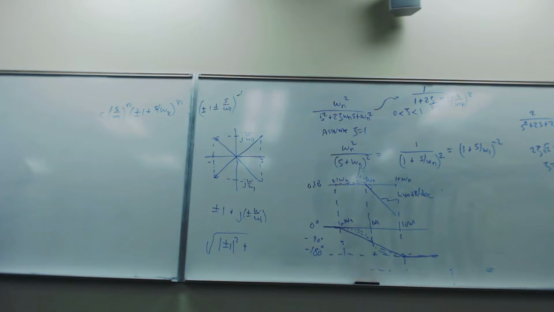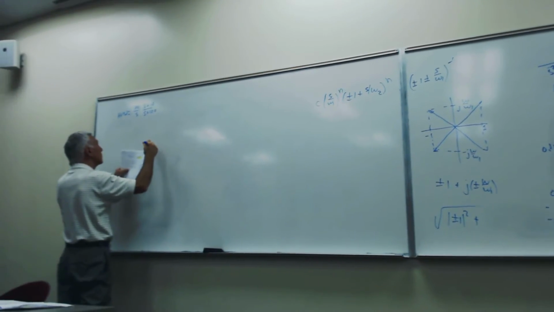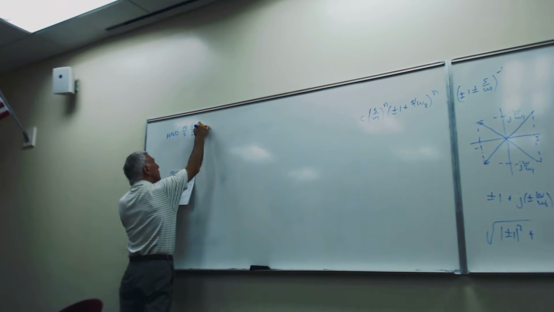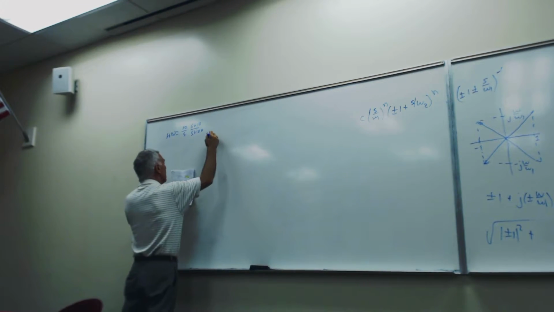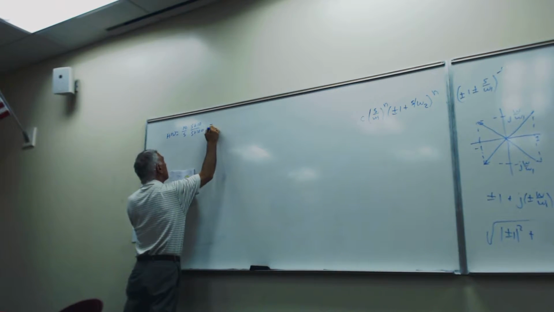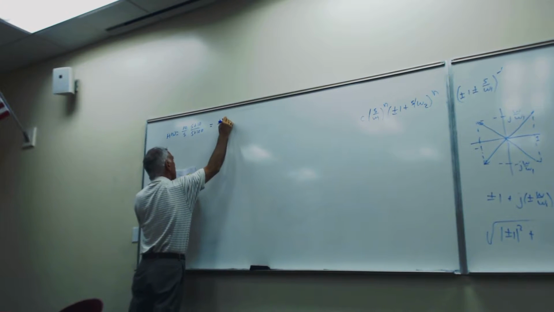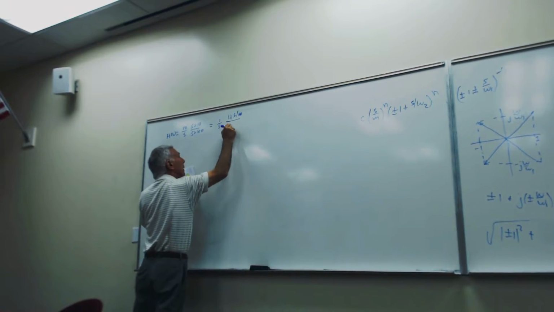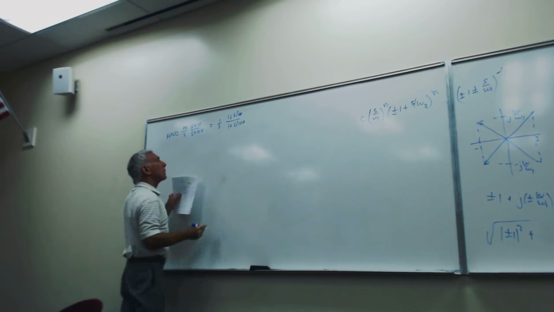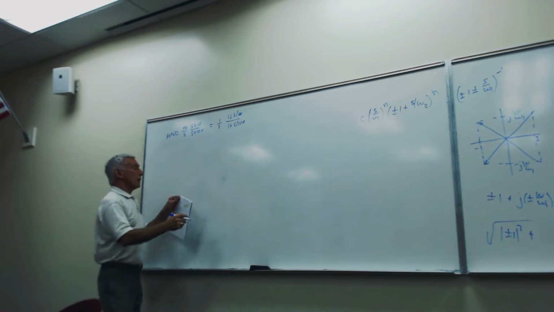Okay, this one, the first thing to do is put it in time constant form. What we're going to do here is factor out 10 in the numerator and factor out 100 in the denominator, and so we would get 100 over 100, so that it's just s over 1 and 1 plus s over 10 over 10, 1 plus s over 100. Okay.